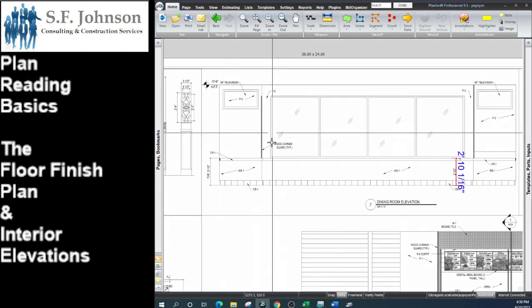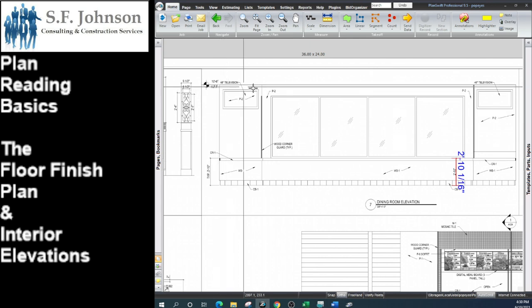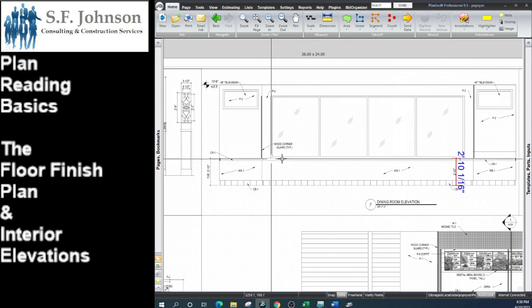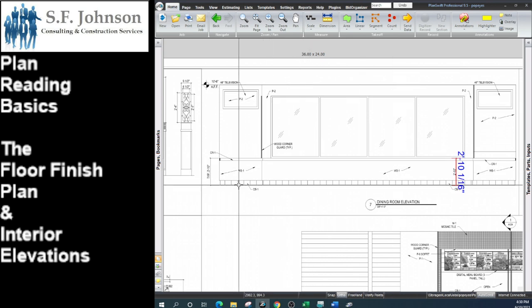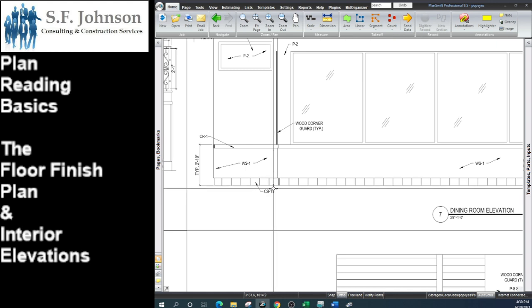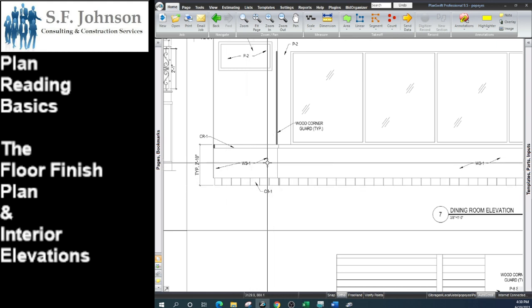And then our only job really here is to be able to accurately measure how many square feet of wall, excluding the window, that I'm going to be painting. And if I'm doing the tile base, or WS1, which is some kind of wall covering, I can use the interior elevation views in order to make all my measurements.